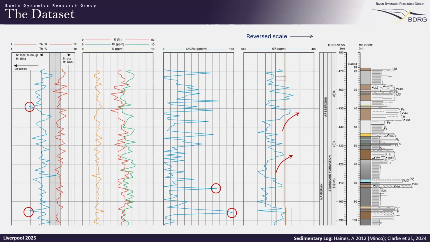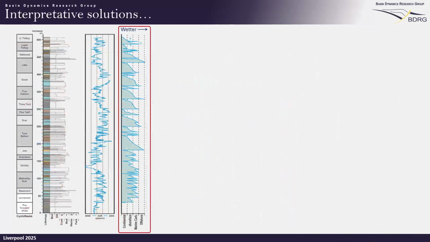We also, with our gamma tool, can pick up the separate traces of uranium, potassium, and thorium, and then you can start doing some clever tricks, like looking at the thorium-uranium ratio and picking out these really low ratios, which are often associated with flooding events in this type of environment. So in other words, we can do quite a detailed analysis from the sedimentology and the geophysics of this data set. And it is quite a highly detailed analysis, which is kind of hidden behind what looks like a really simple diagram, because this is the end result.